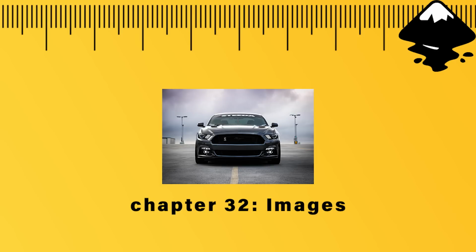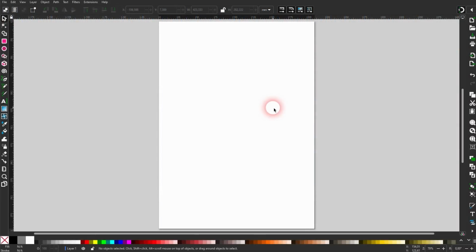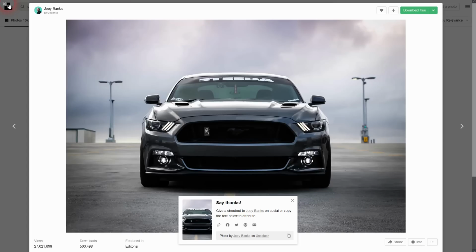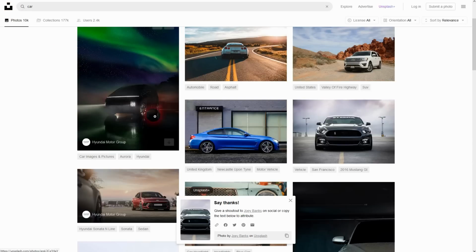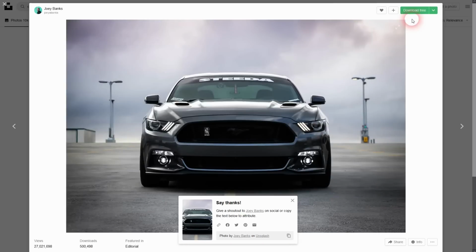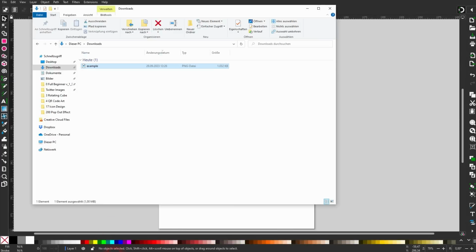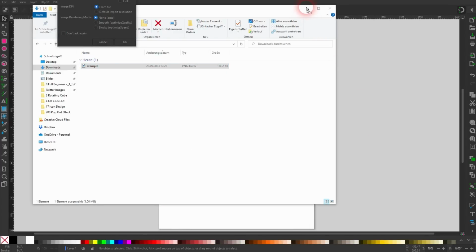Let us get into the next bigger chapter, and it's about images. I'll use an image from Unsplash. I've already linked to that, so I've already told you about it, but check it out yourself. You can use these photos for free, commercially and personally. I've downsized one of them here. You can just drag and drop it onto canvas.